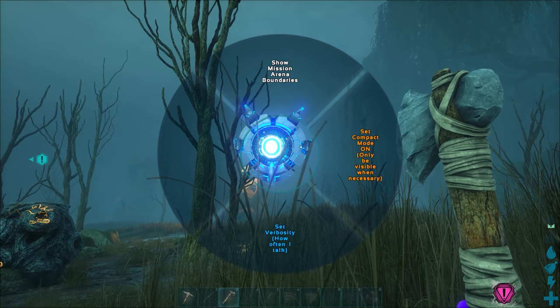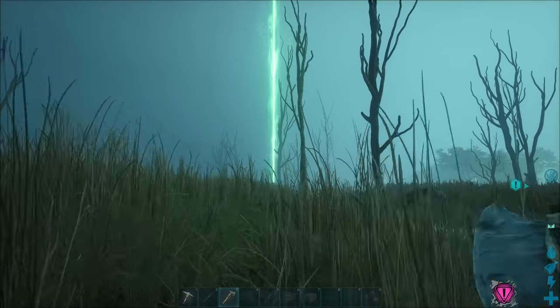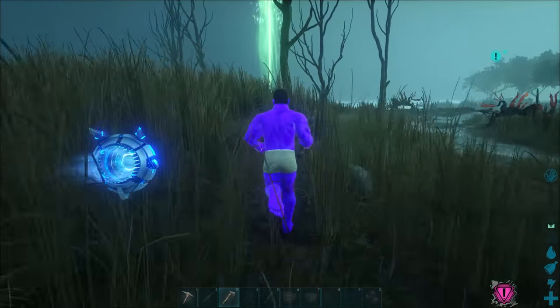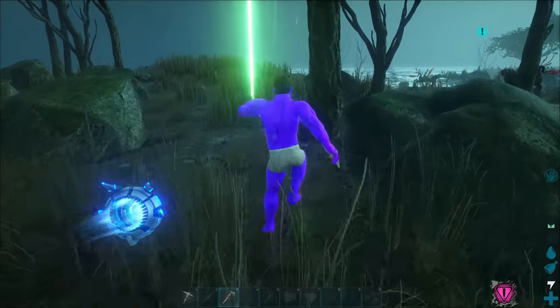Oh God, what is this one? Compact mode on, only visible when necessary, ooh. Eh, I'll leave her out for right now. Pretty sure that raptor's nearby still. But yeah, things are definitely different, you guys, at least compared to my every other ARK series. Another Dilo over there we can kill and get a little bit of hide from.